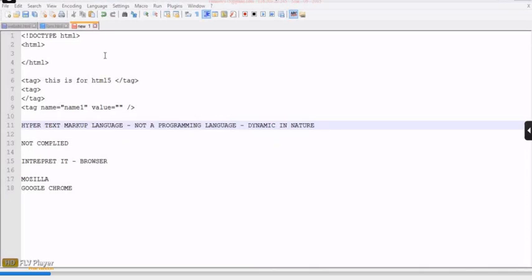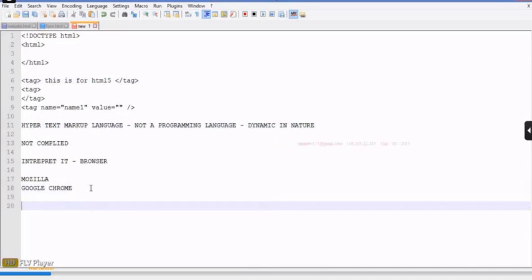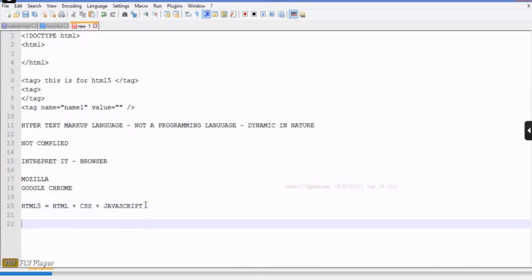Actually, what is the difference between HTML and HTML5 exactly? Yeah. So the beauty of HTML5 is they have added JavaScript within it. When I say HTML5, it is equal to HTML plus CSS plus JavaScript. So it's a combo, and it started with DHTML.